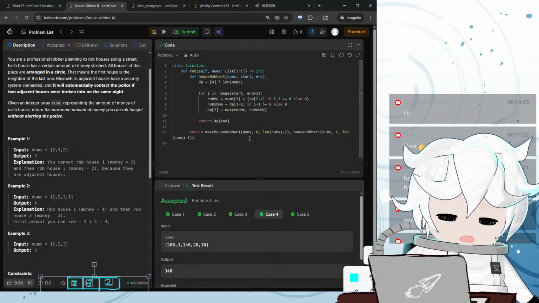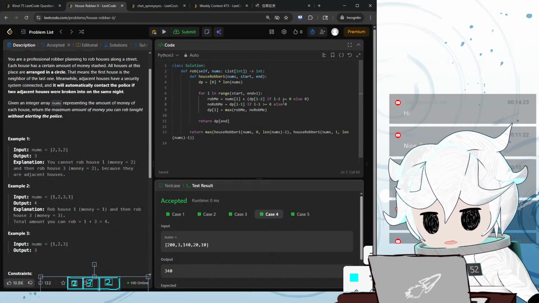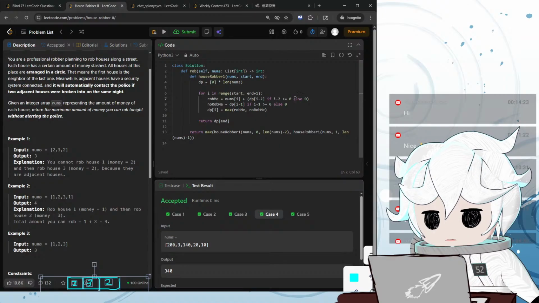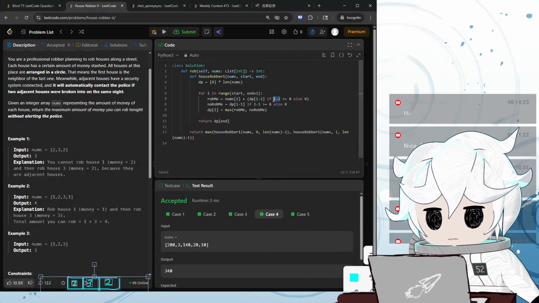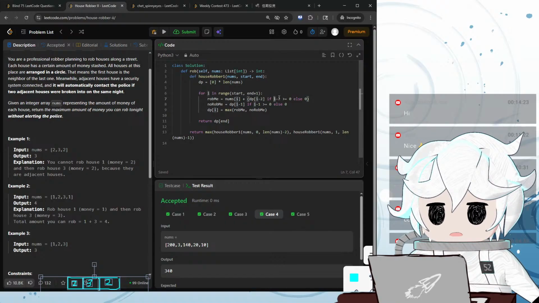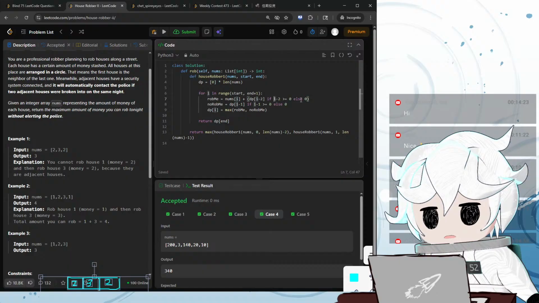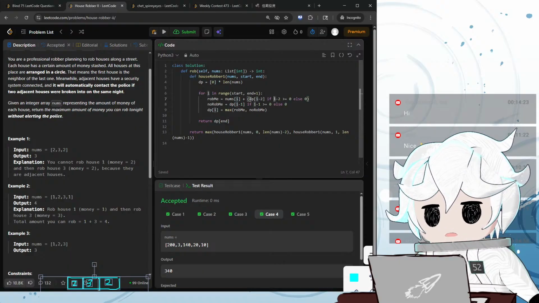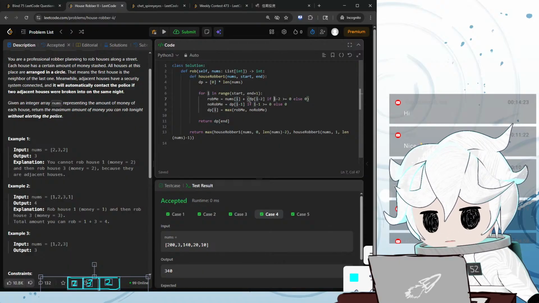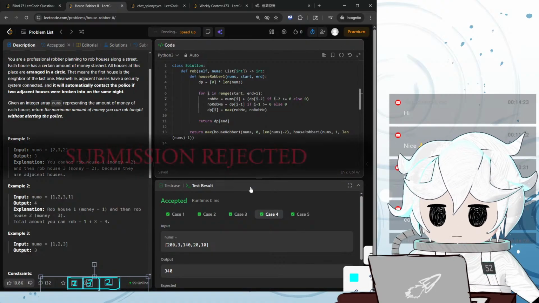It was literally just a parentheses, because this entire thing would be 0 if i is out of bounds. Oh wait, this entire thing would be 0 if I'm calculating i and i is like 0 or 1. Yeah. Submit.